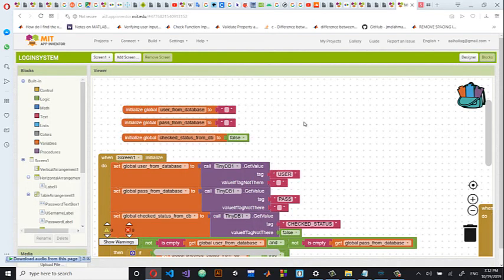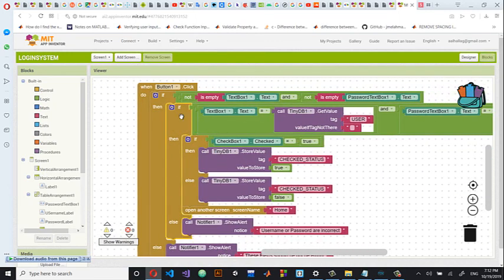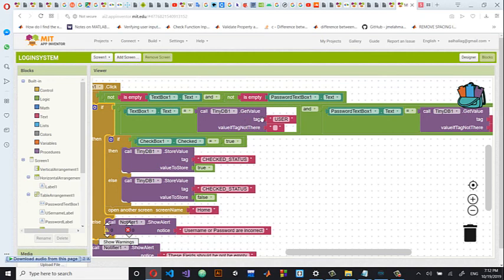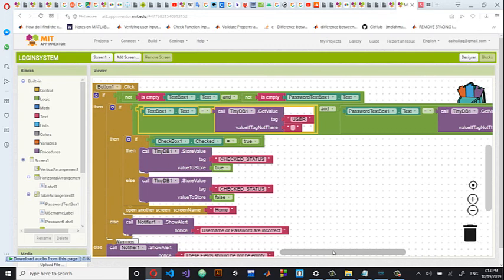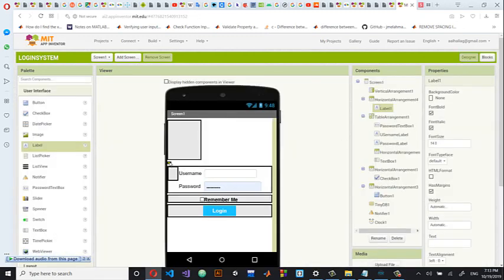Okay, so let's go to the blocks. Let's say that in the second if here, if the user is trying to input some values and we are trying to check if these values are the same as the values that he has registered with in the database, we said that if he by mistake entered some wrong parameters, we are going to notify him saying that username or password are incorrect. This is cool, but I want to use this label that I've inserted. Just remember, this label is called Label1. We're going to change it right now.